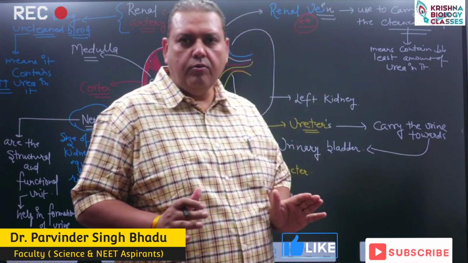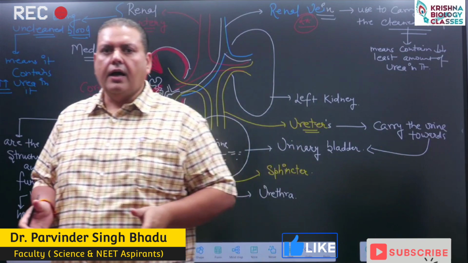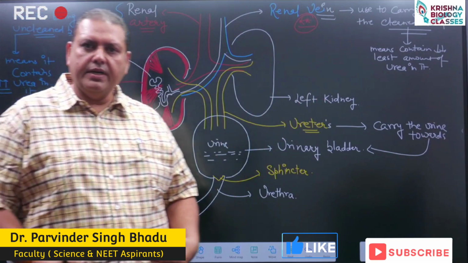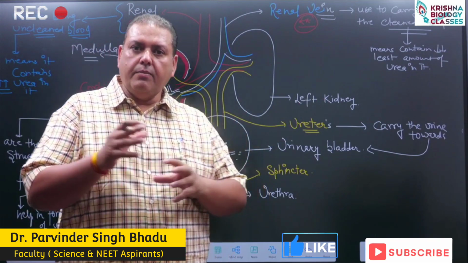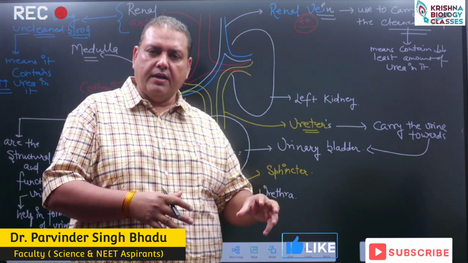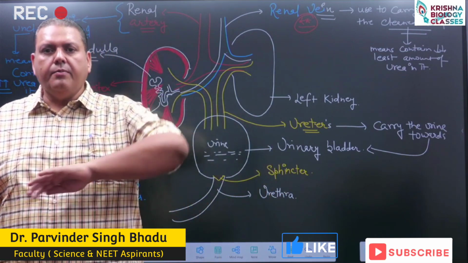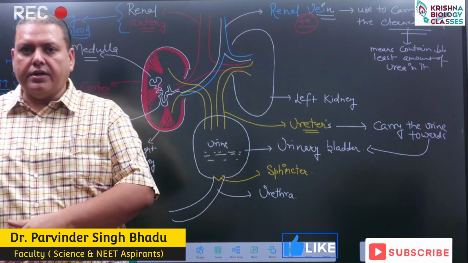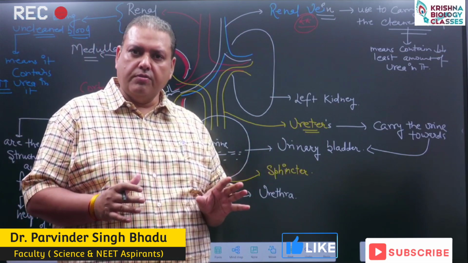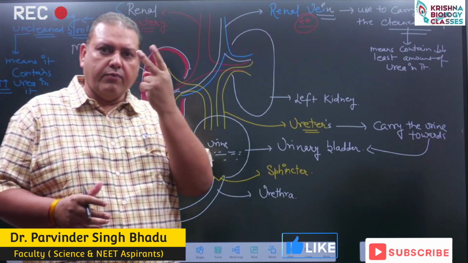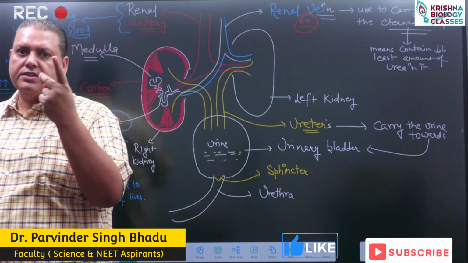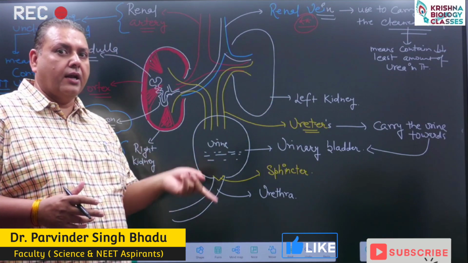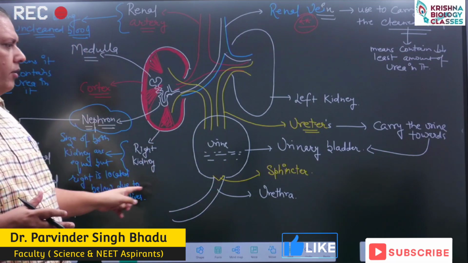Now, is it clear till here? We are discussing the topic excretion. Whenever we talk about excretion, we will say our body is made up of cells. Inside the cell, several biochemical reactions are going on. These chemical reactions produce toxic waste. Removal of these toxic wastes is known as excretion, whereas balancing of water and ions inside our body is named osmoregulation. Our kidney performs two main functions. One is excretion, removal of toxic waste, and second is osmoregulation, balancing of water and ions inside our body.